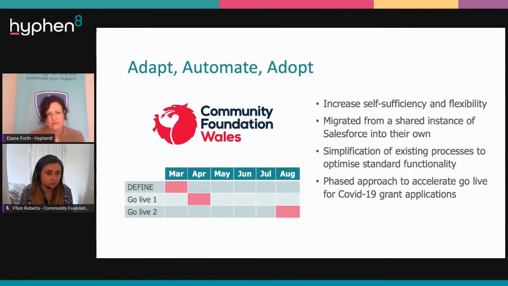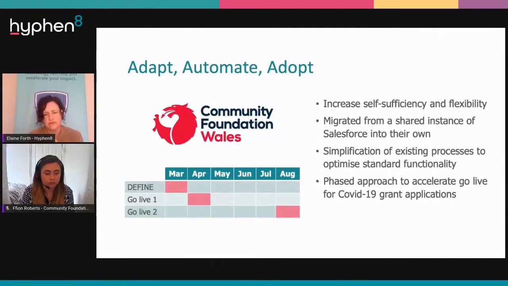So if you look at the timeline here, the discovery sessions took place in March, but unfortunately they were in lockdown. It was just right at the beginning of lockdown, actually. So we had to shift all of that online, which brings its own challenges. You don't get the opportunity to build that kind of face-to-face chemistry, but it's just important to cut it into manageable chunks and take it slightly differently. And then that first initial emergency grant go-live was April, and the main go-live was August.